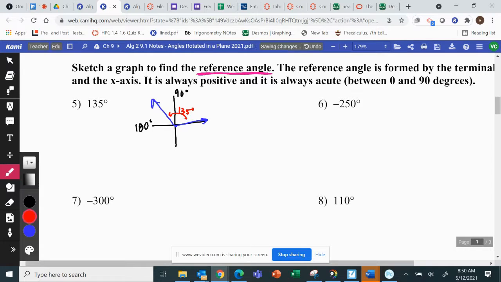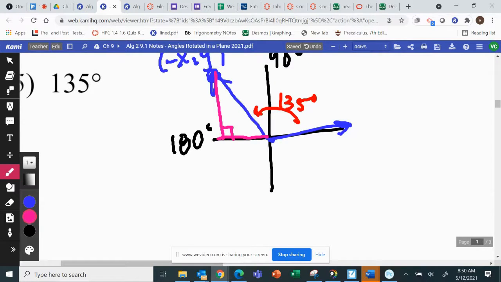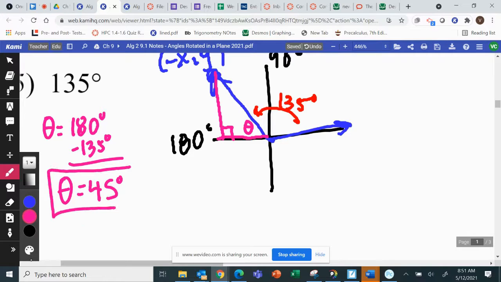So do the exact same thing I just did. That's all. Exact same thing. It's different vocabulary. So I'm going to start at 0, 0. And I'm going to make that triangle as I graph XY or negative XY. So you see how the 135 is not inside the triangle? I need to know the part that's inside of the triangle. Together, they make 180. So I'm going to do 180 minus 135. And we get 45 degrees. It's acute. Between 0 and 90, it's positive.